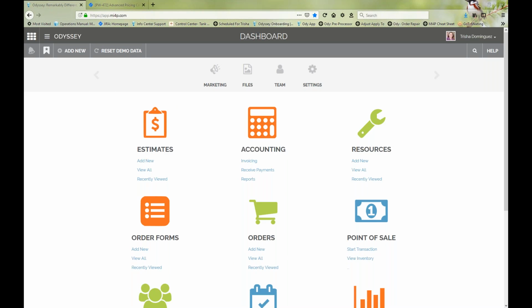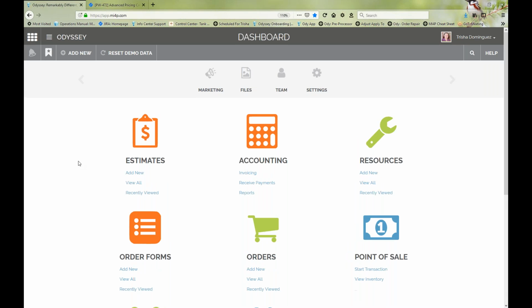All right, on to the tips and tricks that I mentioned earlier. There's two, and I guess really three areas that I'm going to go over today. The first one is how to reorder a job or create a new estimate from that reorder versus simply just copying an estimate. So what I'm going to first do is go into the Orders tab.